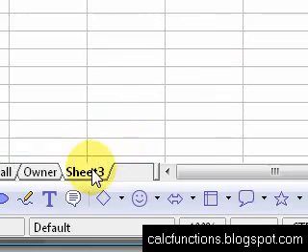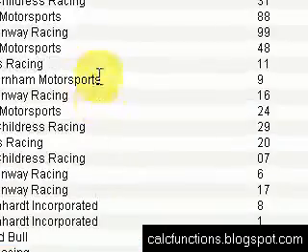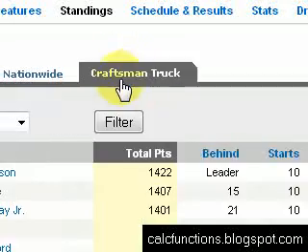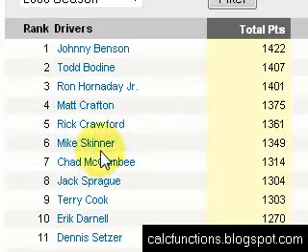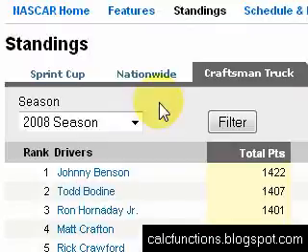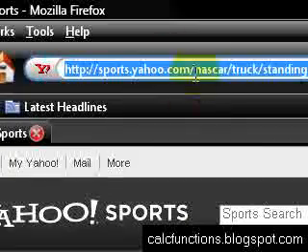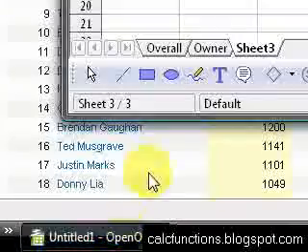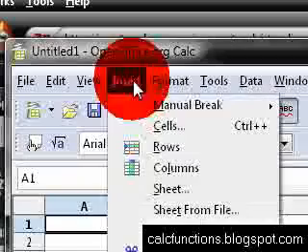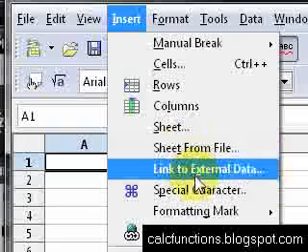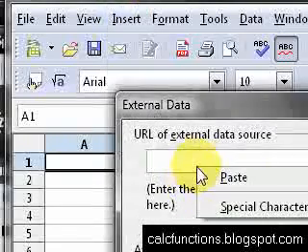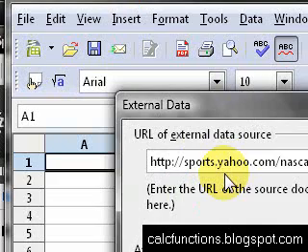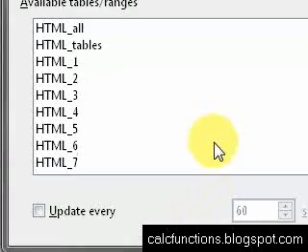And then I'll come over here and say I want to keep up with the Craftsman truck, and so now it takes me to these rankings, and I'm going to do the same thing. I'm going to copy, and then I'm going to bring up Calc, insert, link to external data, right click, paste, hit enter on my keyboard, and it brings this up as well.